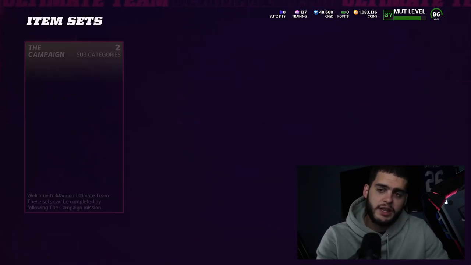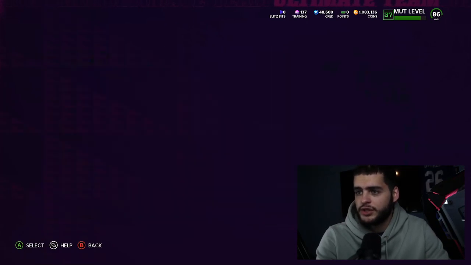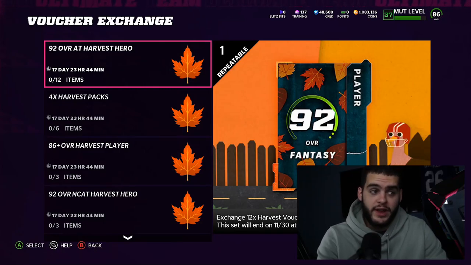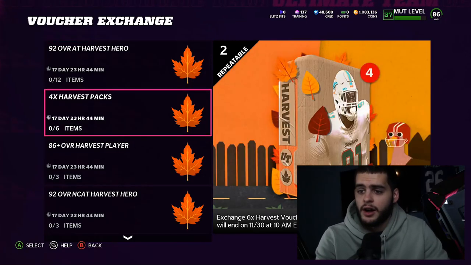The harvest voucher is going to be a lot of free stuff, it seems like, if I'm not mistaken here. So go to the voucher exchange. 12 harvest vouchers get you a free 92 overall hero, which is a fantasy pack, which is actually really good because if you think about it, you get a lot of harvest vouchers from playing. So you're going to at least get another free 92 here.